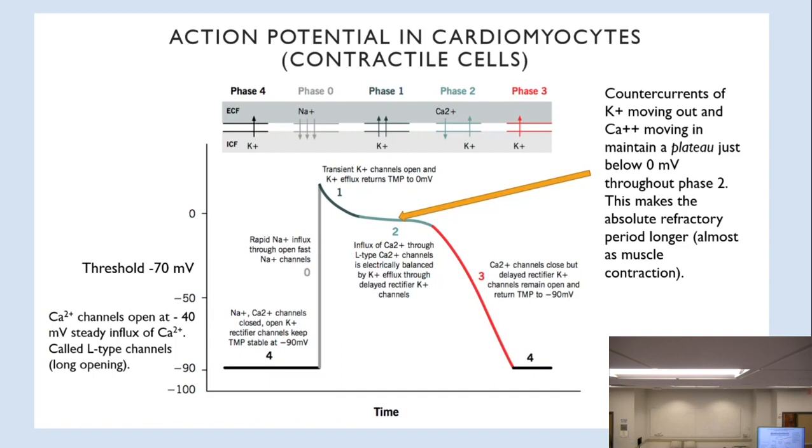So if another impulse enters here, for example, in what we call the relative refractory period, another beat may start. And we may have an arrhythmia, if that happens at that point. At the end, the relative refractory period. So it's more or less exactly the same as in the neurons, but for the neurons, you have to take this out, cut and paste it here. The only thing that you don't have in the neurons is the calcium forming that plateau, but the rest is the same.